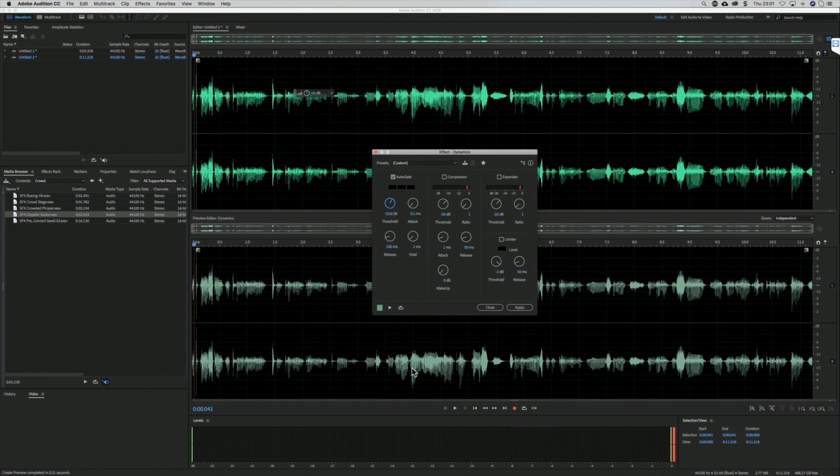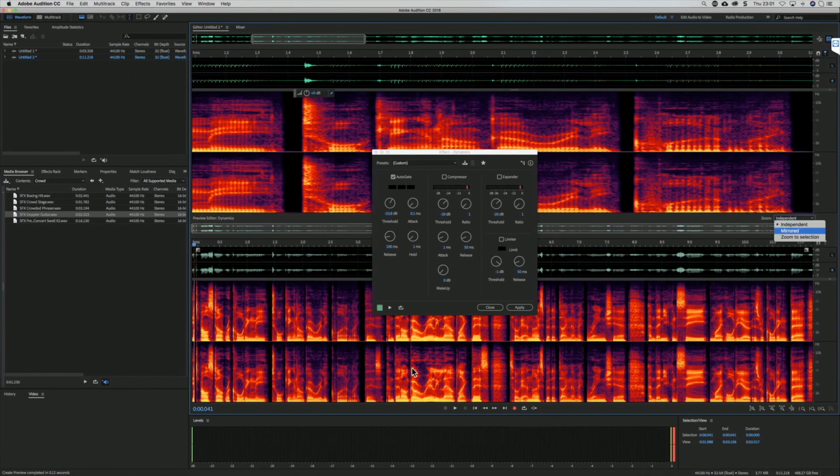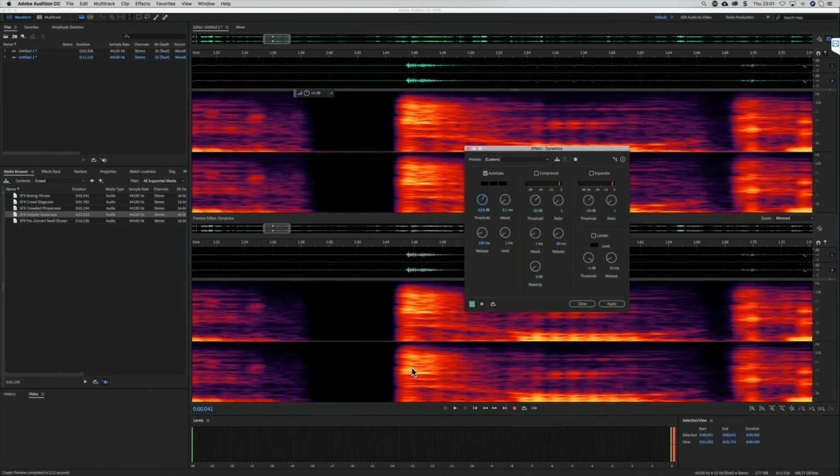So down to about -23, and you'll see most of the audio is getting through. But in this tiny gap here, and I didn't actually pause very much when I was speaking. If I just bring up spectral frequency and zoom in, let's try zooming in. Just going to turn on zoom in mirrored there so you can see. Right, okay, there's not much noise in my room anyway, but if you're eagle-eyed there, down in the bass frequencies, you might just see a slightly reddy purpley line here, but the noise gate has eliminated any noise in between my speech in this preview window, meaning this threshold is set pretty well.